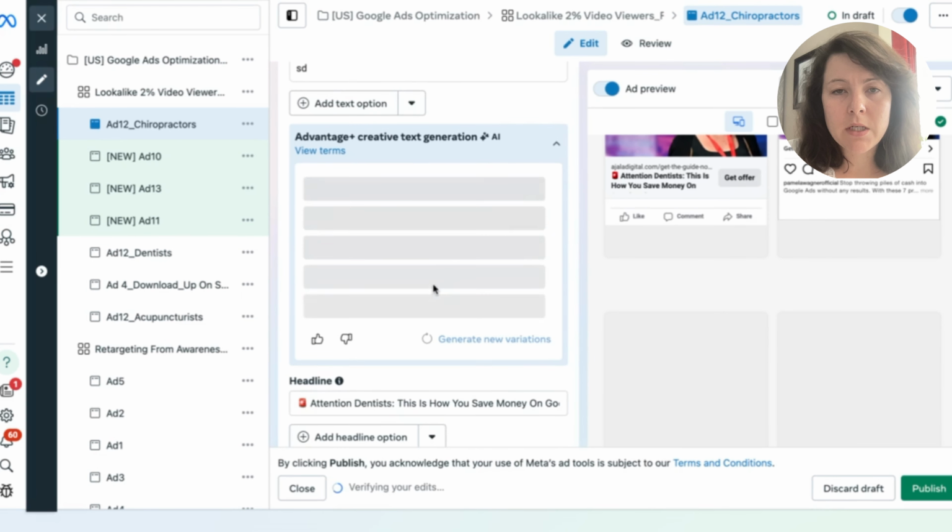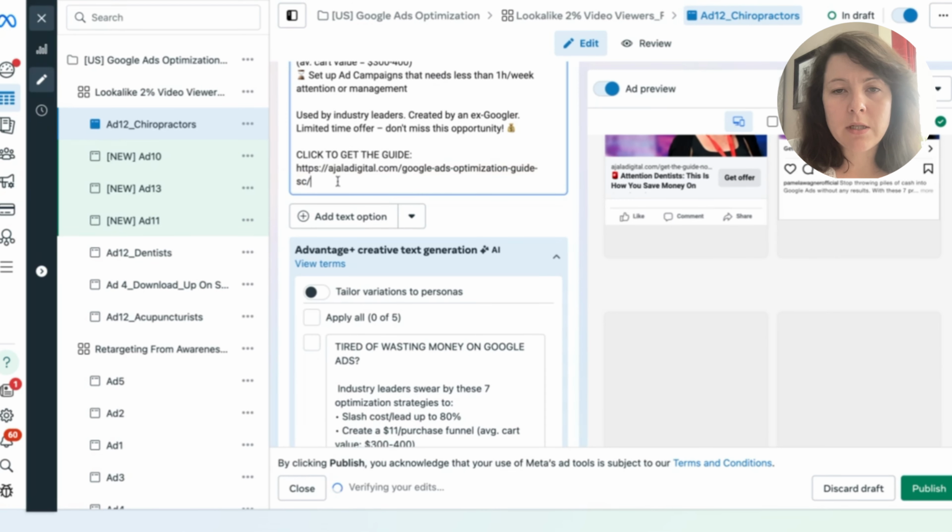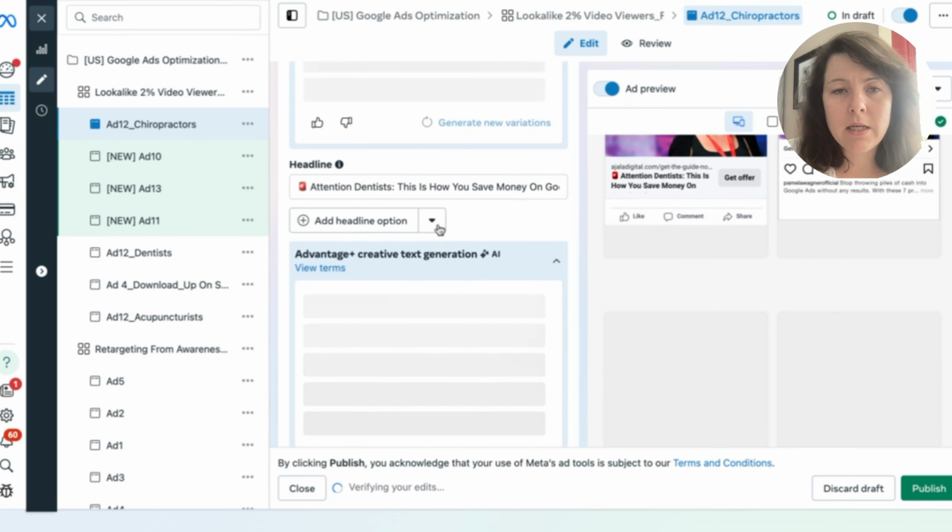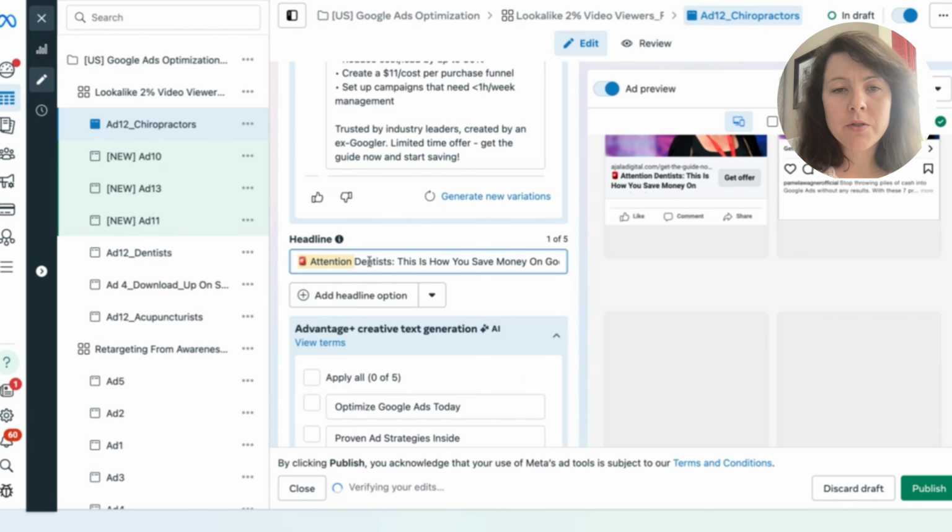Everything else is fine. Here I have to adjust the link, and then again, I'll adjust the headline, right? So this is how you can easily create multiple ad variations within one ad account and one campaign even, and you can simply test with who this resonates most, right?